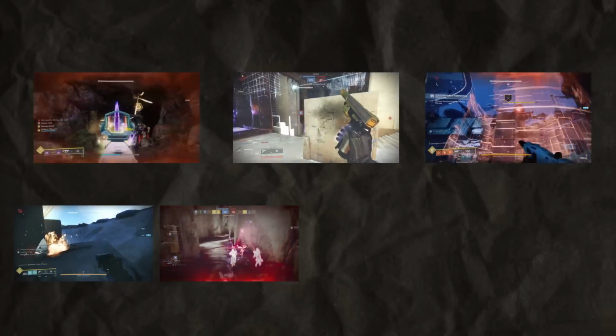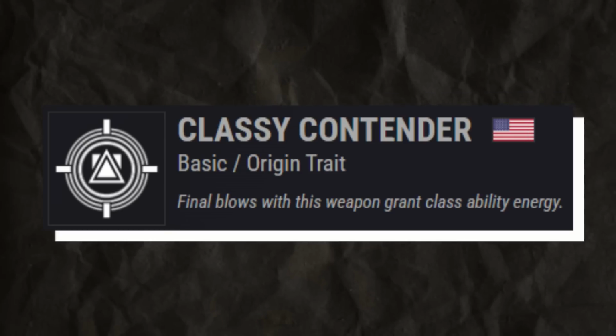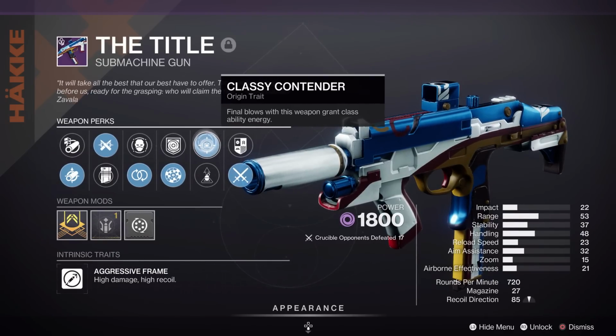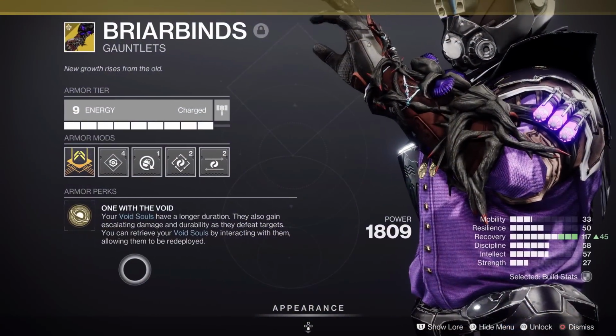Let's keep going. You know, it's a tad ironic that with the massive sandbox update, we get the Guardian Games' Origin trait, which grants us class ability energy. This build pushes the Origin trait to its limits, and gives us a build that can sweep both PvP and PvE. These are the Briarbinds.